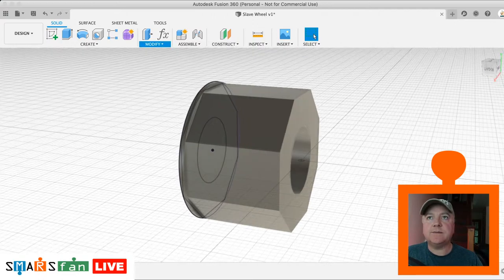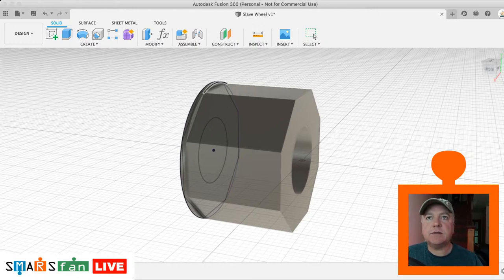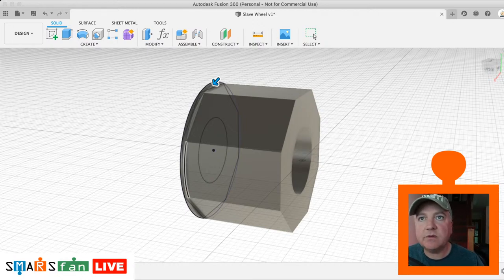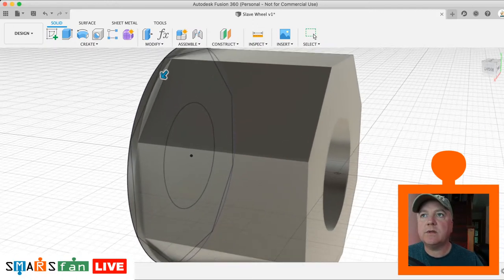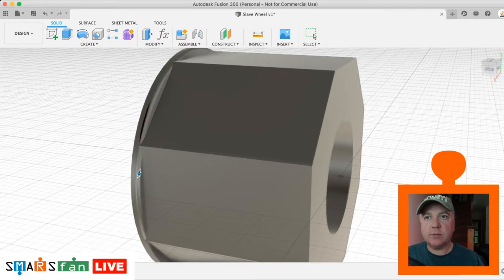So we need to add to that now a fillet. So let's do a fillet. We need to just select that, and I'm going to do about half a millimeter. Ideally it should be a full millimeter, but Fusion was messing up when I was experimenting with this before. So let's just make sure we've got these selected. Might turn off that sketch so that I can see it better. So you do have to hold down Command on a Mac, Control on a PC, I think.